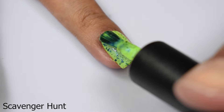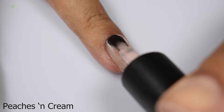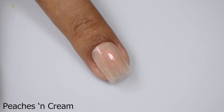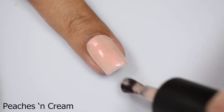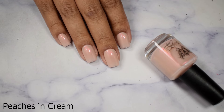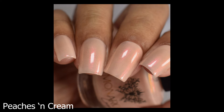Peaches and Cream is a new milk bath polish that was silently released in the shop. It is described as a light creamy peach with delicate red to orange to gold shimmer. Adrian does these shimmers so ridiculously well, and I think both of the new milk bath polishes are going to be universally flattering. While this has a warm overall appearance, the base is kind of cool leaning, but the shimmer is what's warming up that inner glow. I still thought it popped really well against myself - chef's kiss on that. This is what I would consider like an amped-up neutral, almost office appropriate. These are mixed to be on the more sheer side - a soft type of buildup - so personally I would wear them at three coats and a glossy top coat.